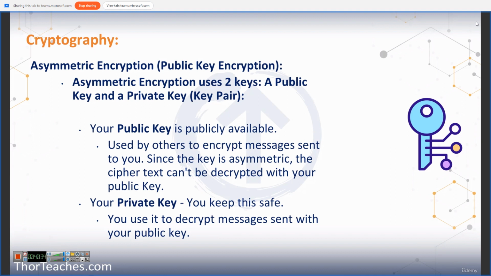And that really is the reason why asymmetric encryption is so nice. We can send messages over an unsecure medium like the internet without having that pre-shared key that we would with symmetric encryption. Because that really has been the problem with symmetric encryption. How do we agree on whatever we're using as the secret key, that shared secret? How do we agree on what size of stick we use? How do we agree on how many letters we switch it back for the Caesar cipher? How do we agree on which book we use for the book cipher, in which version? We need a way to share that information. With asymmetric, we don't have that problem.